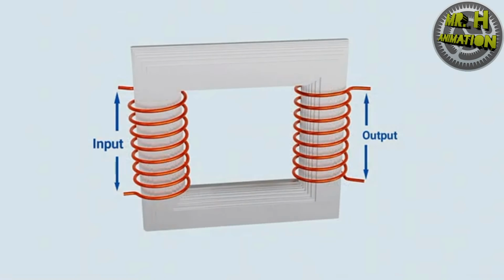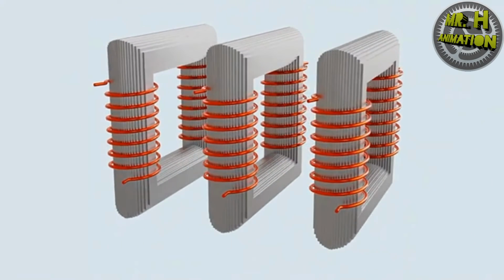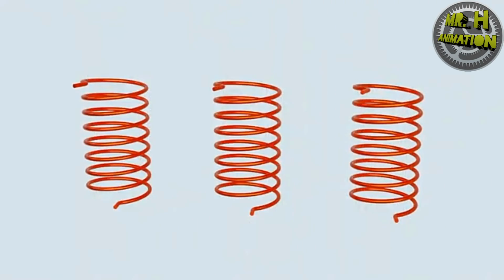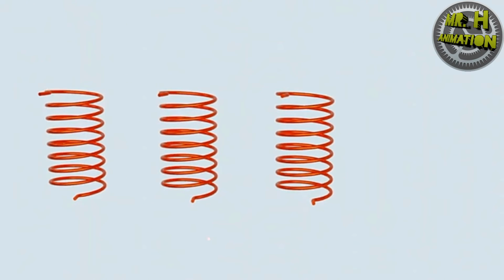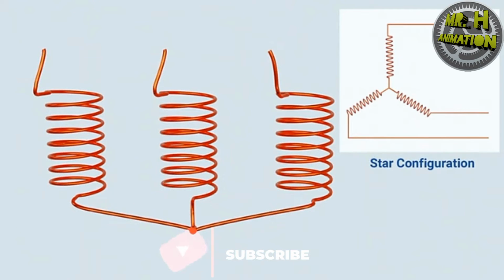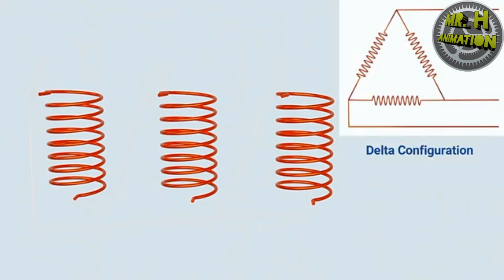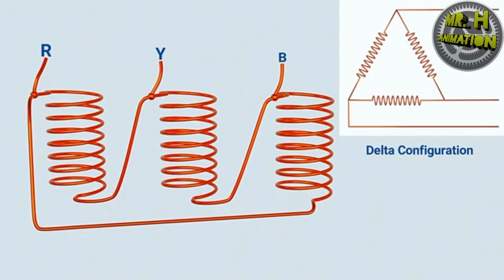The input and output connections of single-phase transformer is straightforward and simple, but a three-phase transformer connection is quite tricky. Let's take the primary windings, for instance. There are two ways to connect these coils. One is called star configuration, in which all three similar ends are connected to form a common neutral, with remaining ends being phase terminals. Another method of connection is called delta connection, in which a starting of one coil is connected to the end of the other. No neutral point is obtained from this configuration.